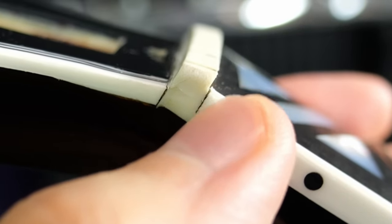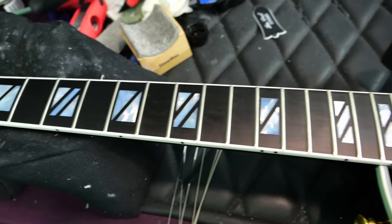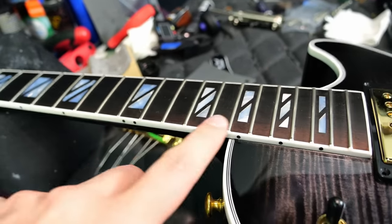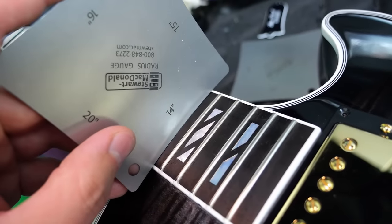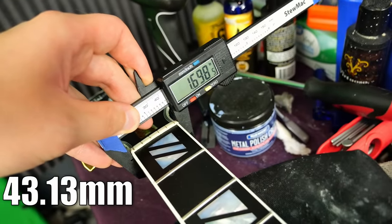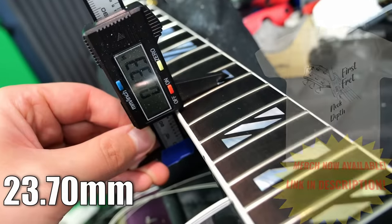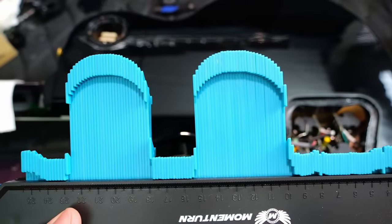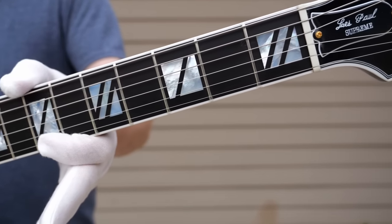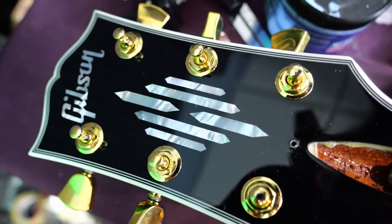There's also a small area where the black finish bled into where the nut is. We've got a compound radius ebony fretboard — usually that means you start around 10 and get to about 14. Our usual 24 and 3/4 inch scale, nut measure is about 1.7 inches, increasing to 2.08 inches. First fret neck depth is 0.85 and 0.93 by the 12th. This neck profile is slim but still rounded — it feels quite comfortable.